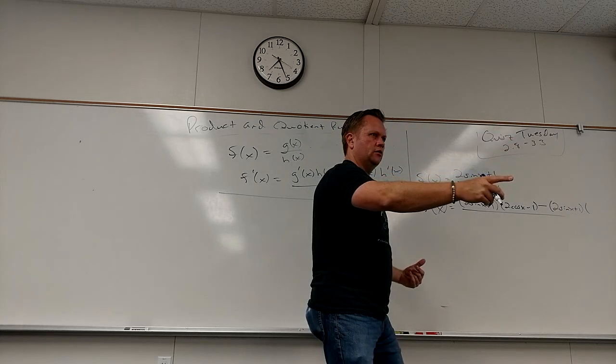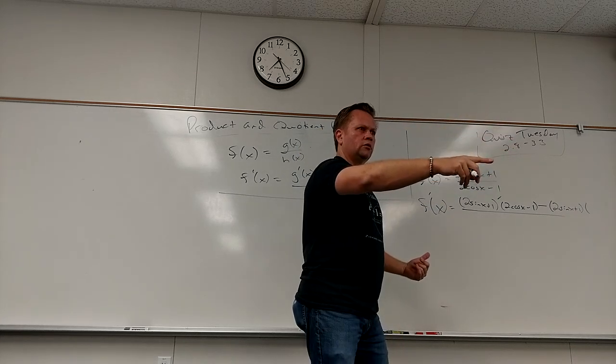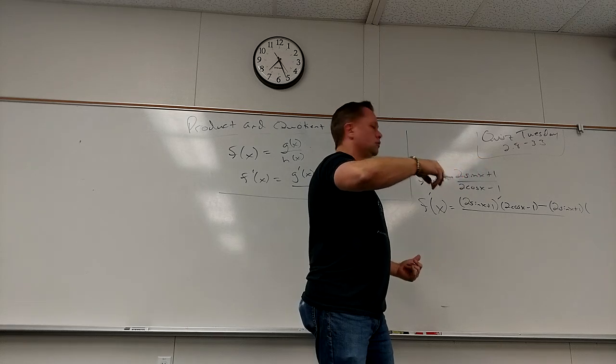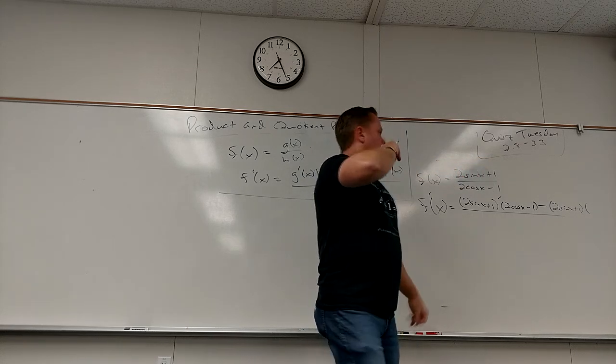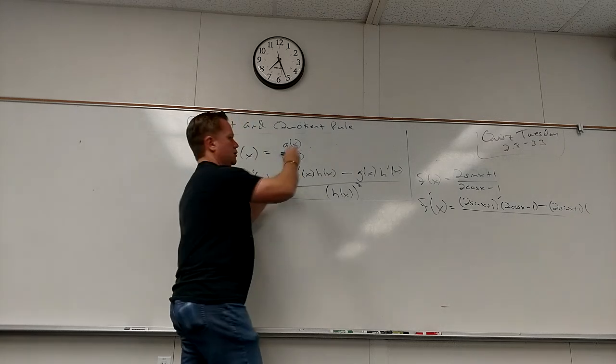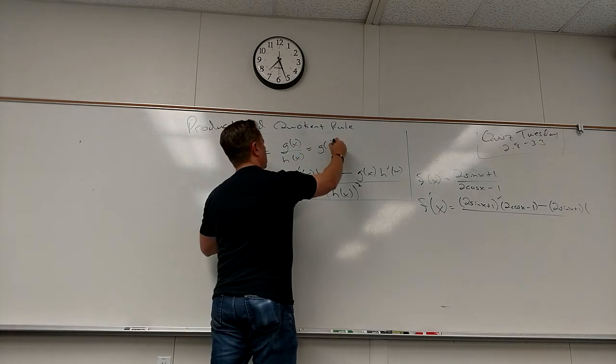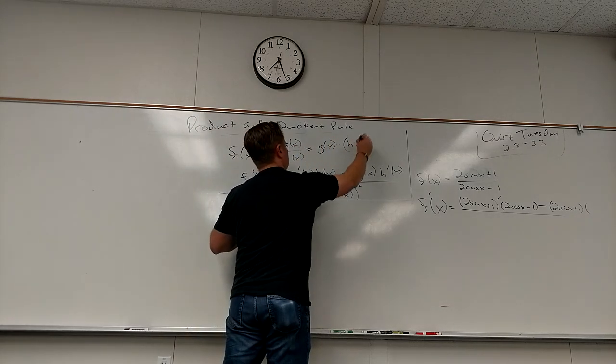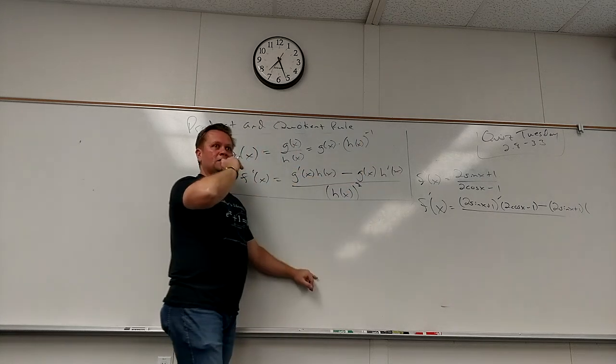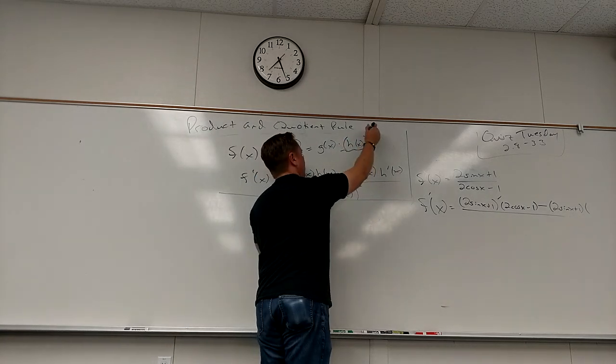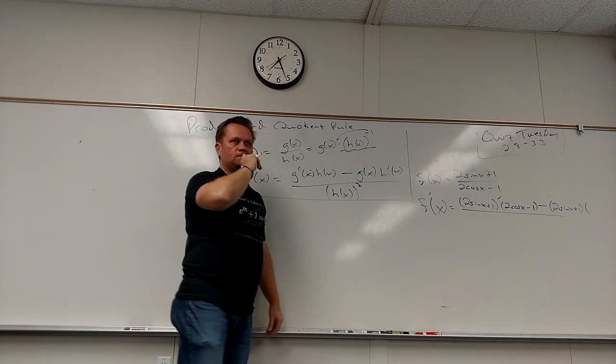What's up, Shane? Why do we do the minus again? So when we first did these, now watch. Can't I write this as g of x times h of x to the negative 1? So when I take this guy's derivative, wouldn't the minus come down? There, that's it.